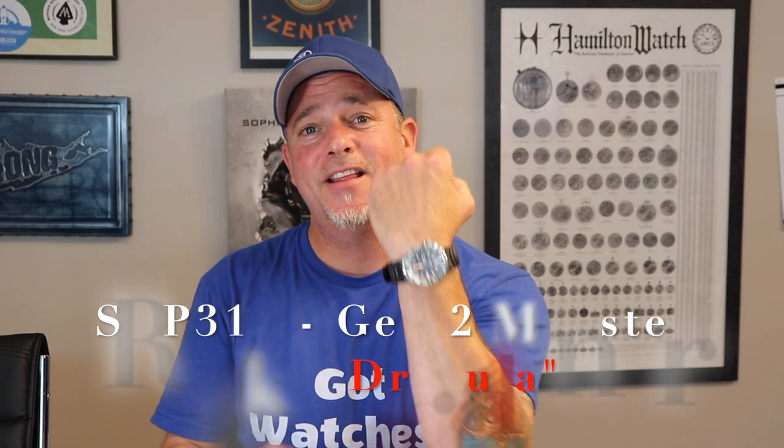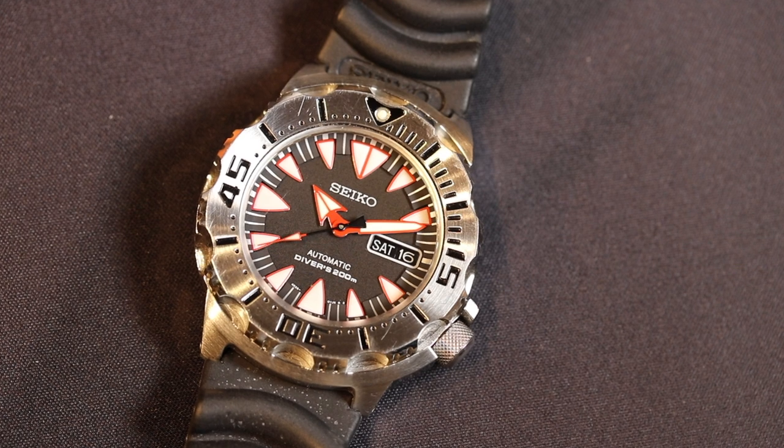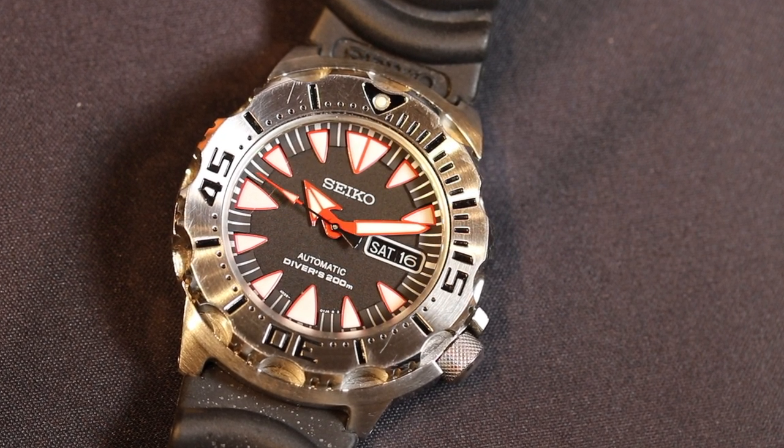The first one I'm going to show you is the least rare of the three that I own, however I'm blown away by how much these things have increased in value. Number one is the gen 2 Seiko Monster SRP313, also known as Dracula. Back when I was in retail many years ago, I met a gentleman looking to buy a Ulysse Nardin by the name of Mark Frankel — yes, Mark Frankel from Long Island Watch. Because of our love of watches we became very fast friends, and it was during that time he told me about Long Island Watch, the Seiko business, and the Japanese domestic market.